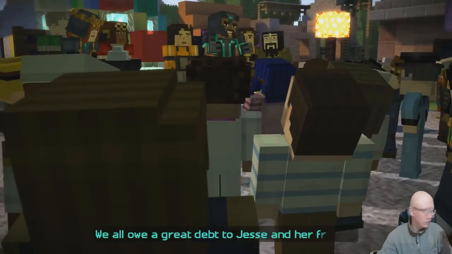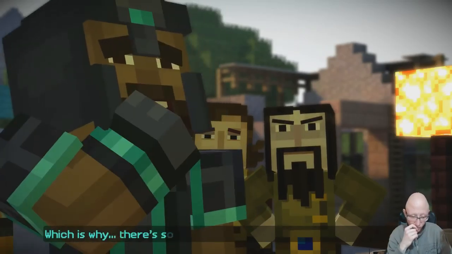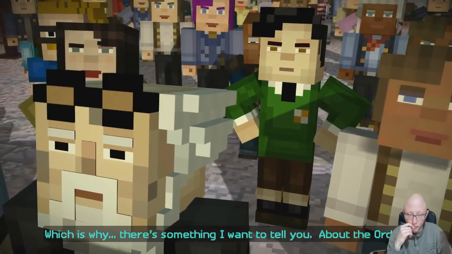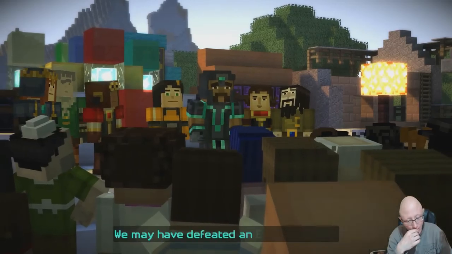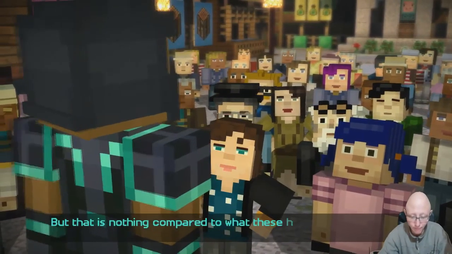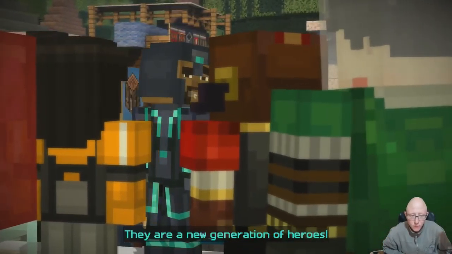We all owe a great debt to Jesse and her friends. But I owe a debt to you people as well. Which is why... there is something I want to tell you about the Order. We may have defeated the Ender Dragon, but that is nothing compared to what these heroes did. They took down a Witherstorm! They are a new generation of heroes!